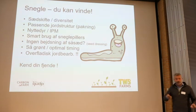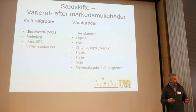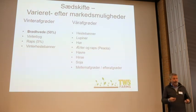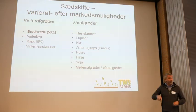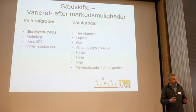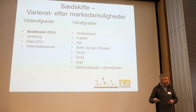So I'll move on because time is going to limit a little bit today. But my rotation, I don't really have a fixed rotation. I refer to it as opportunistic. That's opportunistic in terms of what the market might want this year. So if there's a particularly good contract on millet, for instance, or peas, I'll take advantage of that. If there's not, they may be missing from my cropping that year. But also on what that block of land needs. So if I'm trying to get on top of a grassweed problem on a block of land, then it's a great time to use something like linseed or millet, which are very late sown, so I've got good chances to get good hits of glyphosate in the spring.